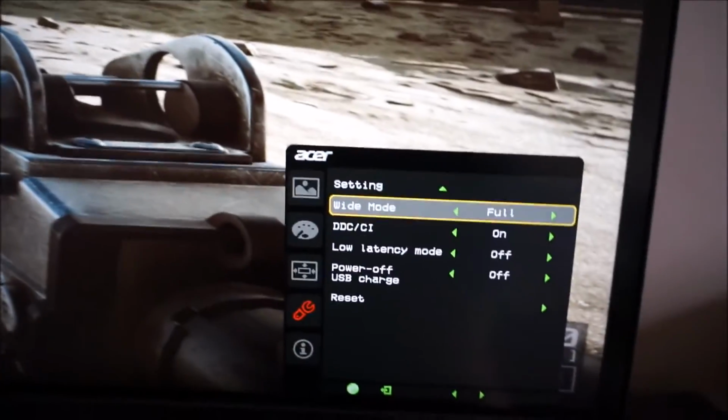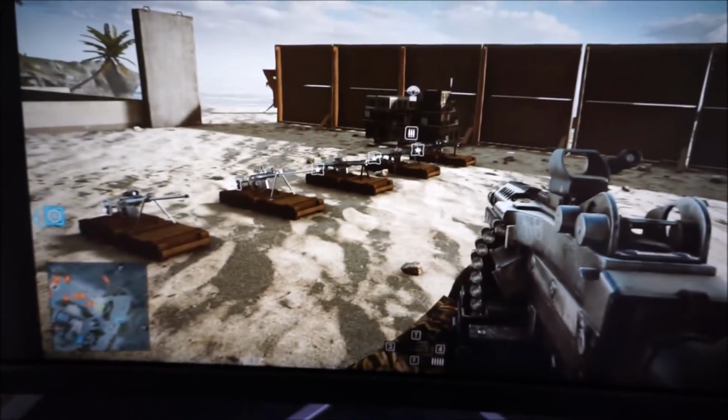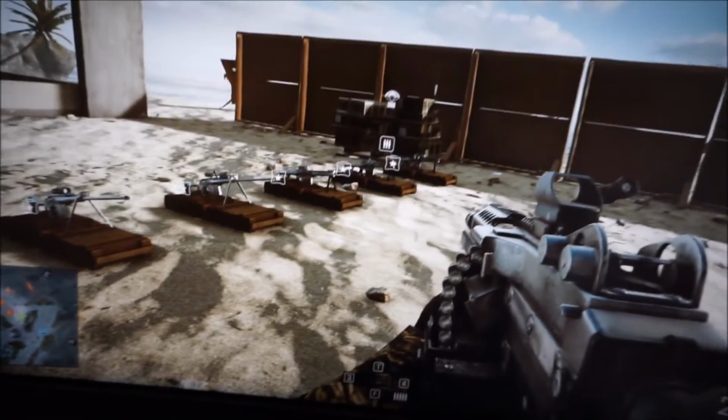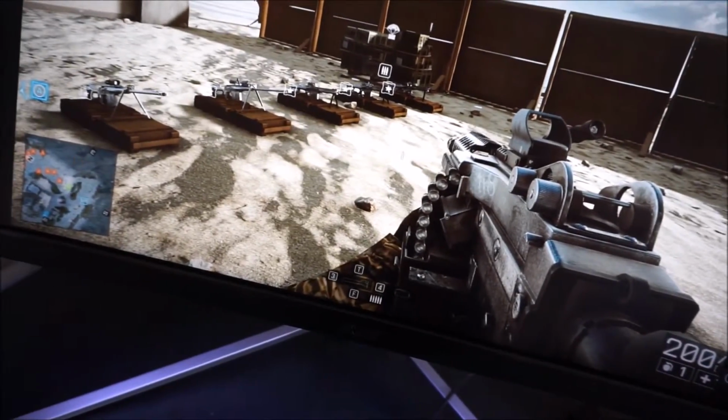If you don't want it to do that, you can select aspect, so it'll maintain the 16:9 aspect ratio, which you can see. And because it's the full HD resolution, and it's filling up a 27-inch space on the monitor, it's still using an interpolation process.